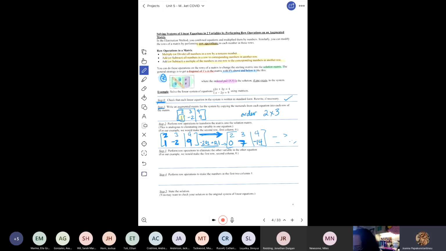Now, the next step, if you didn't see anything screaming at you, would be to get a 0 here, in the first row, second column. Now, I personally would look at this and say, well, why not divide everything in the second row by 7, right? That would get me a 1 in that position in the solution matrix. But let's say you didn't see it. The next thing you would do is look to try to get a 0 here.